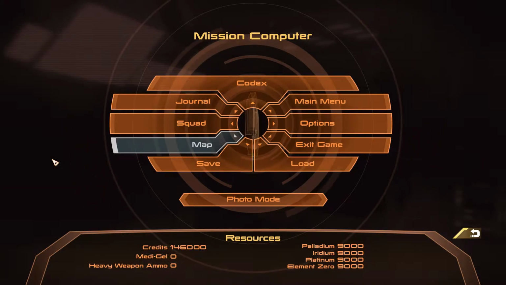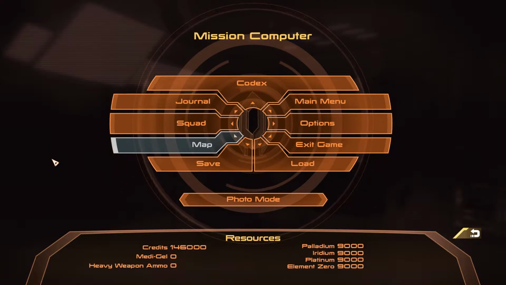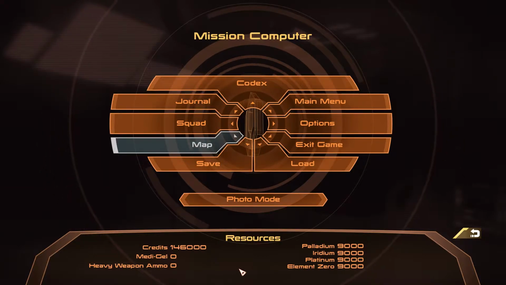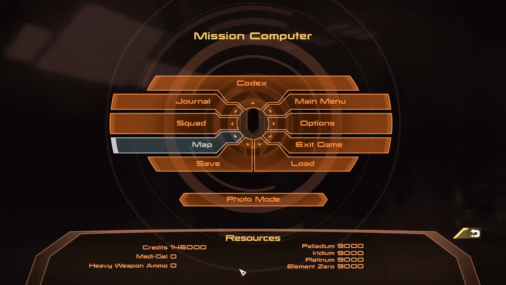Also, what I found out is that I may be able to do a little bit of cheating the rest of the way through, in terms of being able to change these things down here. Resources, credits. I can actually change this if I wanted to. So, yeah. We may not have to worry about resources or credits ever again, thanks to the save editor. But hopefully, we'll see how it goes.